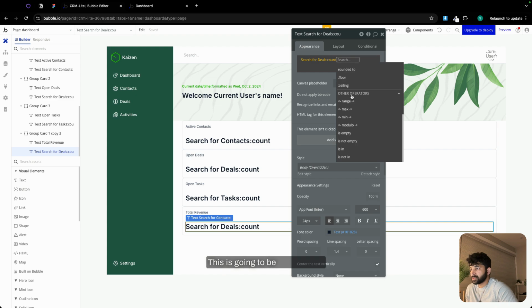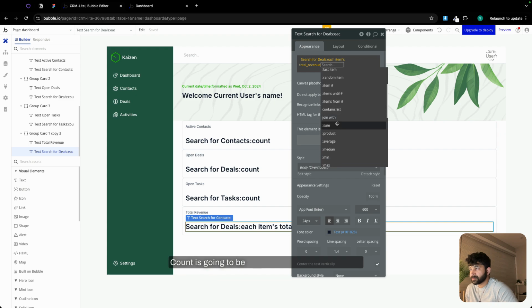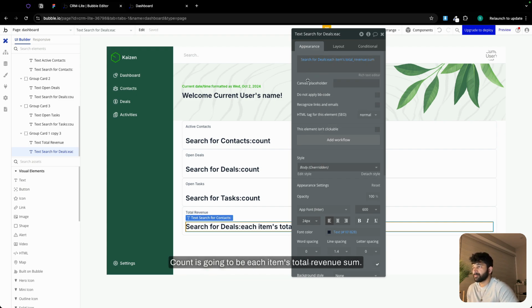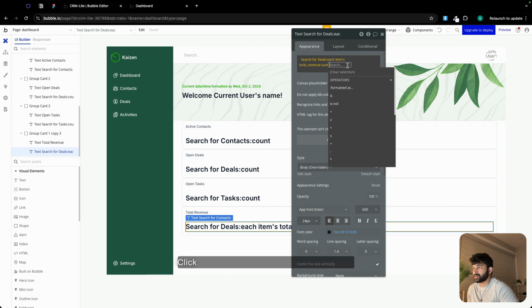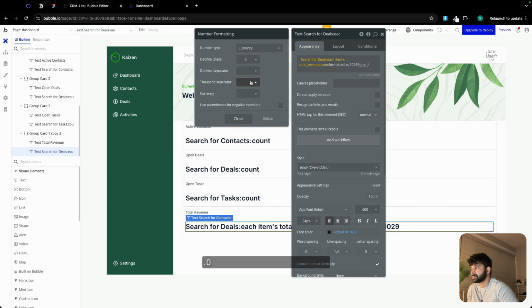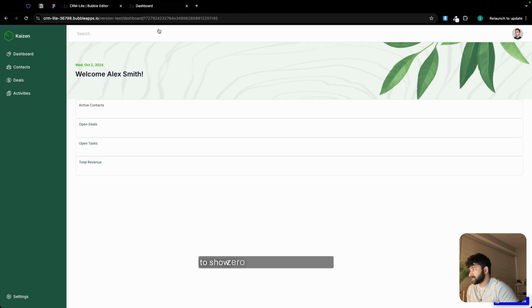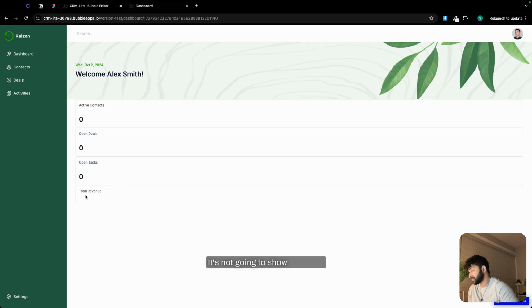And it's not going to be count, it's going to be each item's total revenue sum. Click on more, formatted as currency, decimal point zero. Or if you want, you can add it. Currency is going to be dollars. As of now, it's just going to show zero everywhere. And over here, it's not going to show anything.